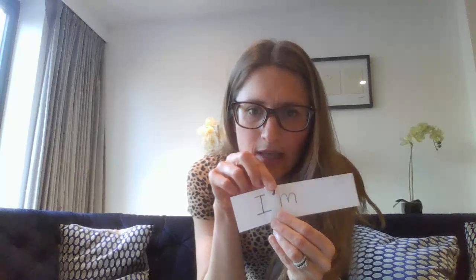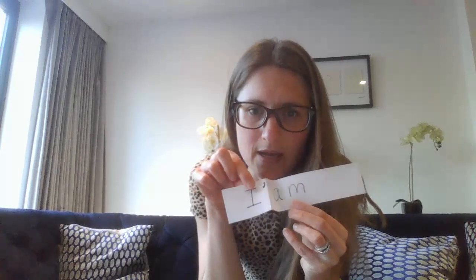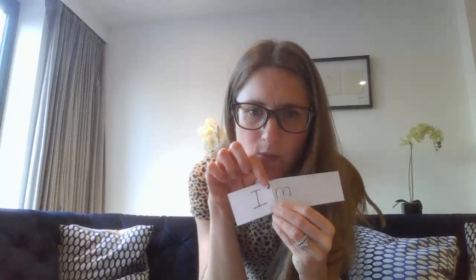So top tip, when you're having a look at these, look really carefully at where the apostrophe goes. Make sure you're putting the apostrophe where the letters you've taken out should have been. You don't put the apostrophe before or after. That's really, really important. So, for example, here we have the words I am. And if we squish it together, you can see I've taken out the letter A. And so the apostrophe goes in there to make I'm. So that's where the missing letter would have been, the A, and that's where the apostrophe goes.